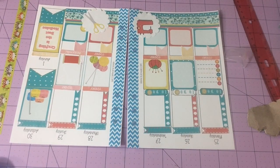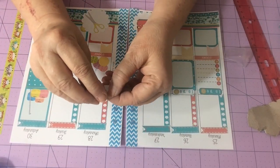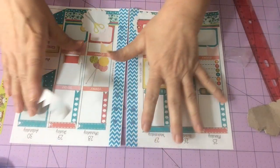The only thing left now is doing the weekend banner and my function stickers. So I thought I'd bring you along for that. I'm going to put my weekend banner on here.